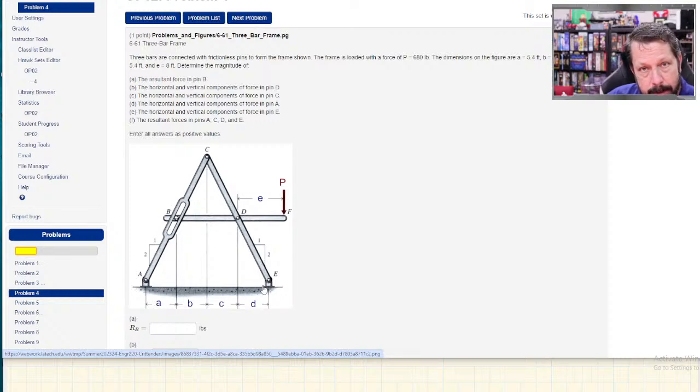So that tells you right away that you're going to have to treat this one a little bit differently than what we normally do, because we normally use a pin and a roller, so there's 3 external reactions. But when we put 2 pins on here, there are 4 external reactions, and we only have 3 equations, x, y, and a moment equation. So this one tells you that there's something different. Usually what it's telling you is that one of those pins is connected to a 2-force member, but that's not the case in this one. This one's a little bit trickier in the sense that the unique piece to this is that slot.